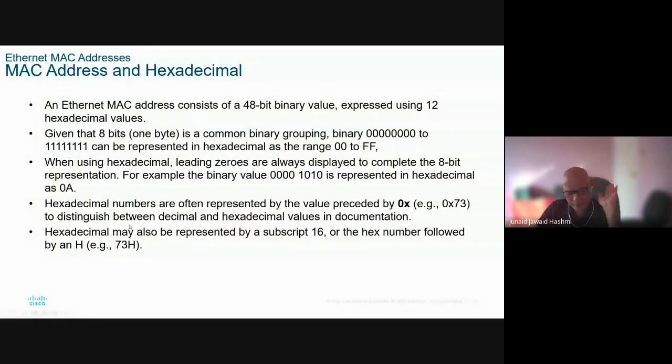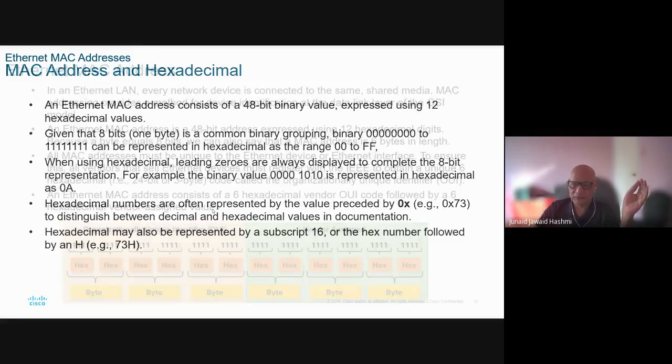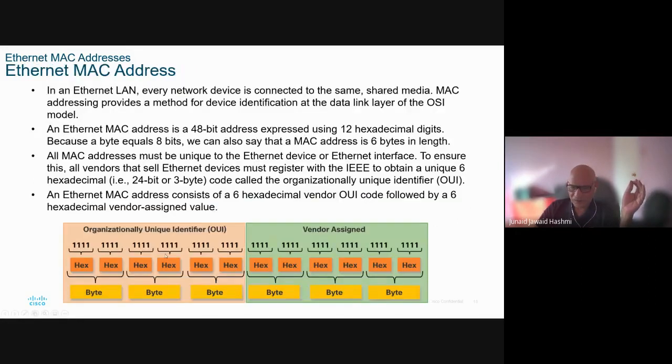All right, so you already know what the MAC address is, so I'm not going to go over this. A MAC address is a 48-bit binary value that is converted into hexadecimal, and you have probably seen MAC addresses many times. So that's all we need to know about the MAC address. This is how Ethernet MAC addresses look. You don't need to go into the detail.